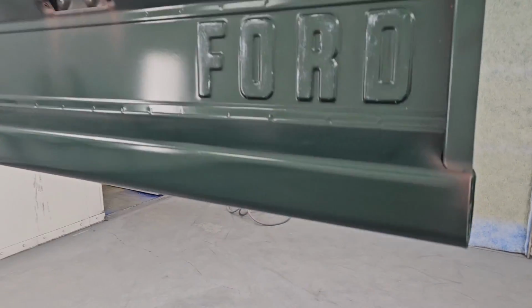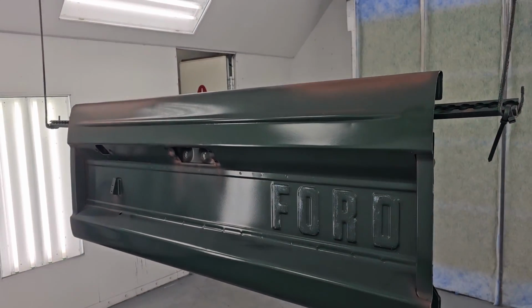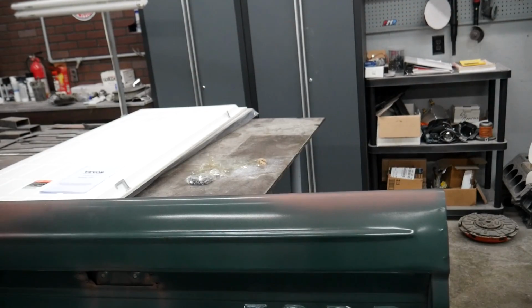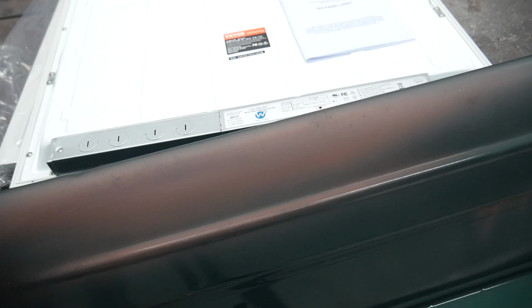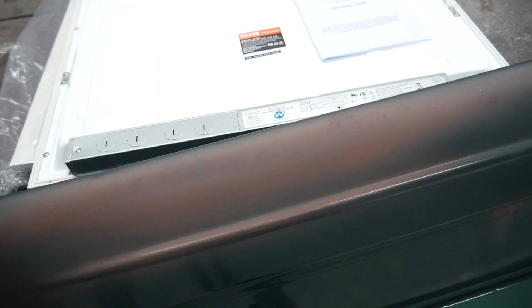Overall, the look is really authentic. I'm super happy with it. And we've not only given John a way to close his tailgate again, but the paint doesn't stand out like a sore thumb and look too new. He keeps the character of his awesome early Bronco.